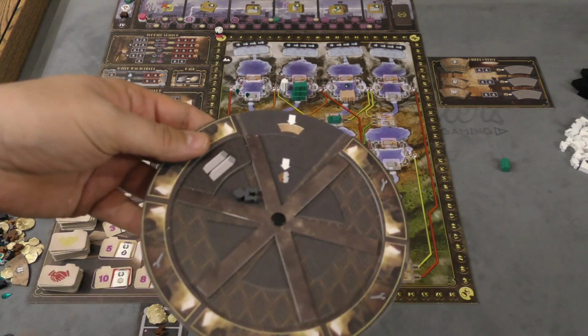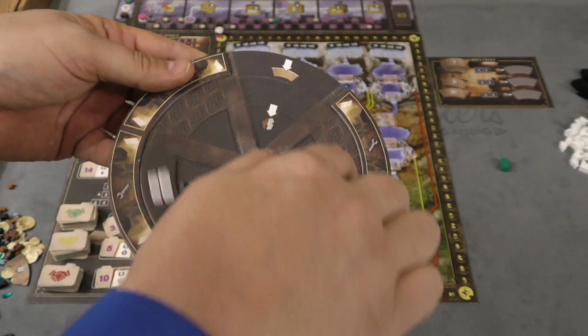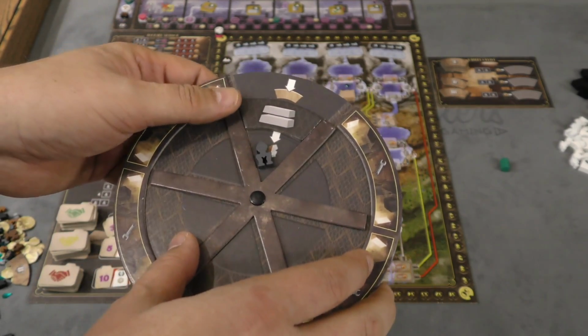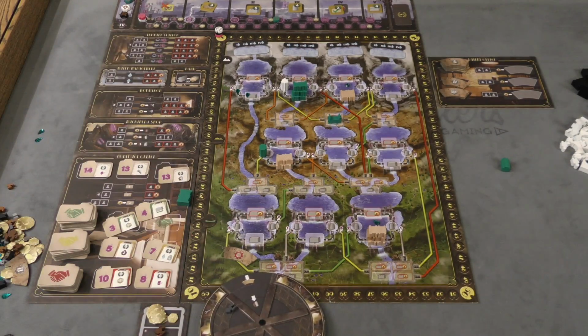The wheel here, you have to make sure you put the stuff in, but it does spin around pretty easily. It's a neat thing. I've heard some people have problems with theirs. I did not with mine. So again, I'm not taking a look at the Kickstarter aspect of this, but the base game itself, I like the components.